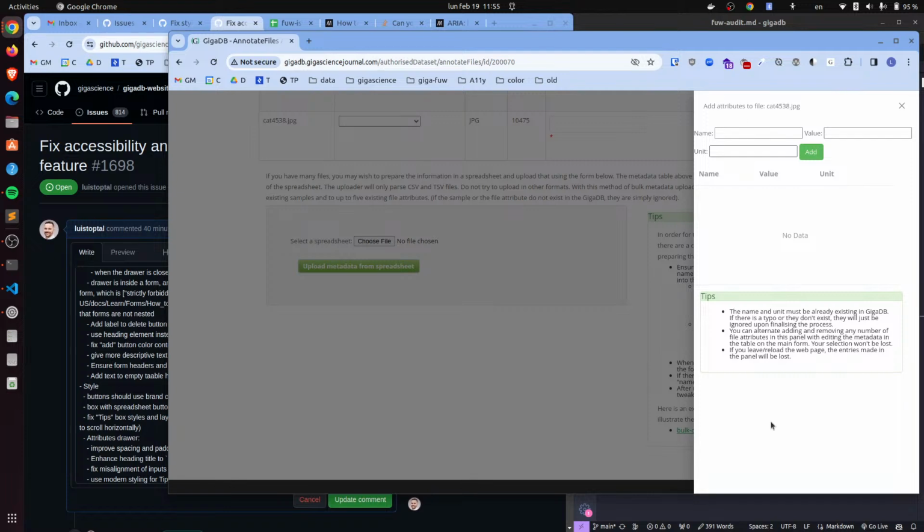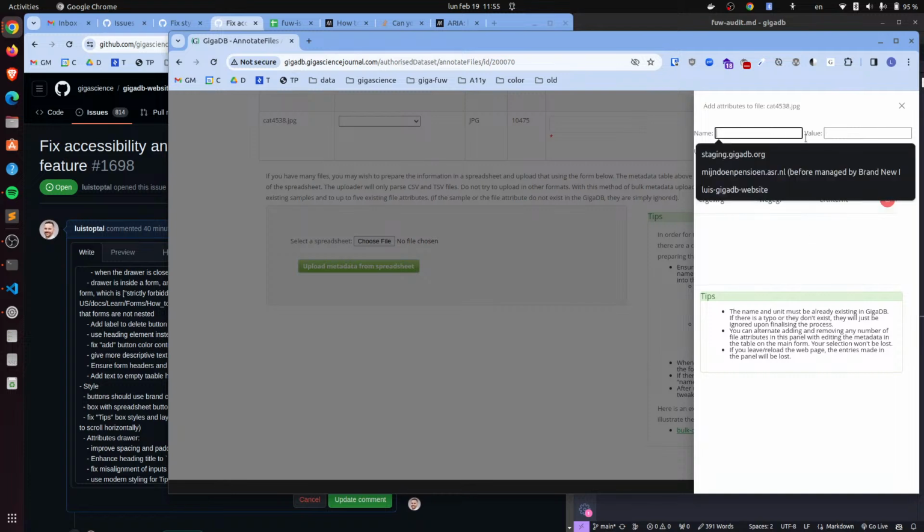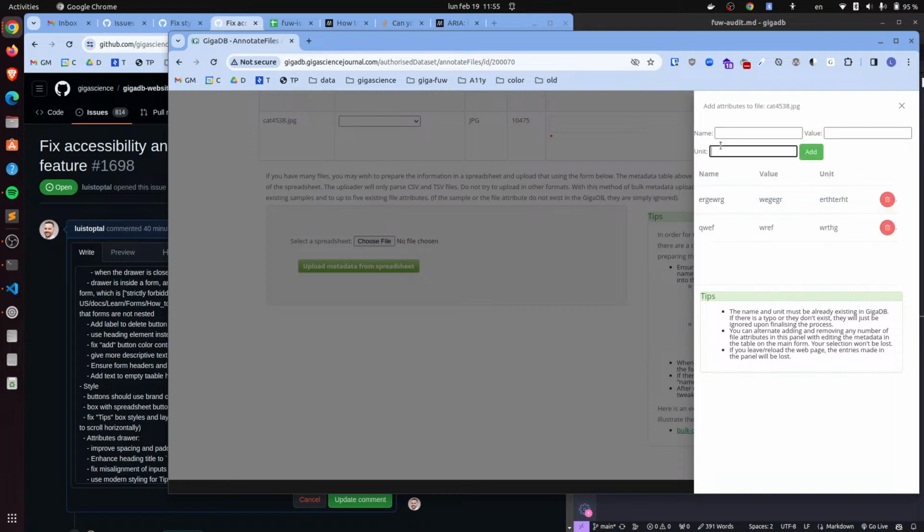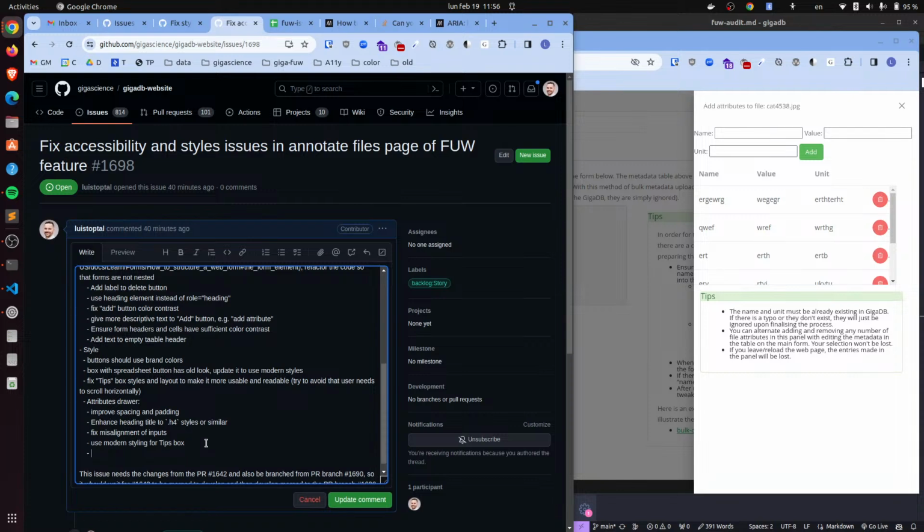So let's add something here. Yeah. What happens if I add a ton of attributes? That doesn't make sense. Make the entire drawer content scrollable rather than only the attributes table.